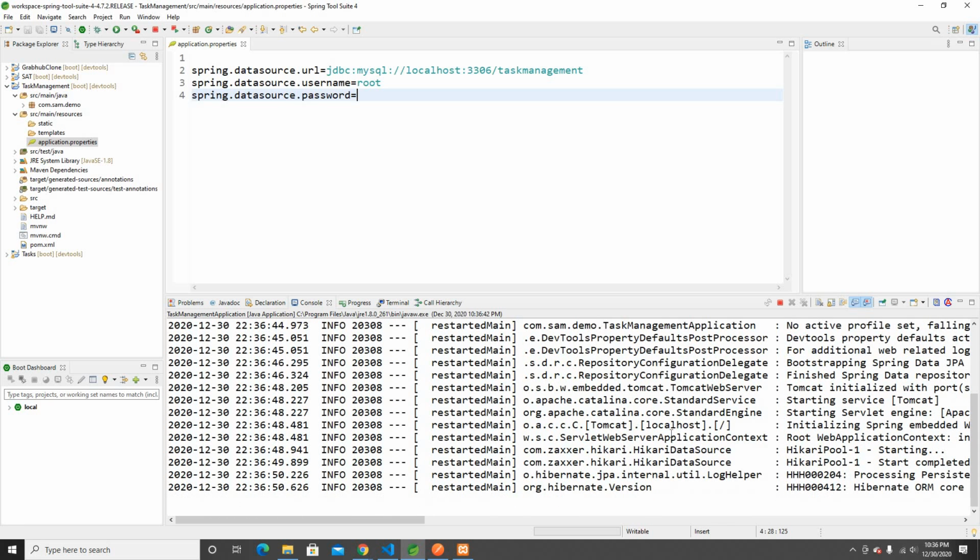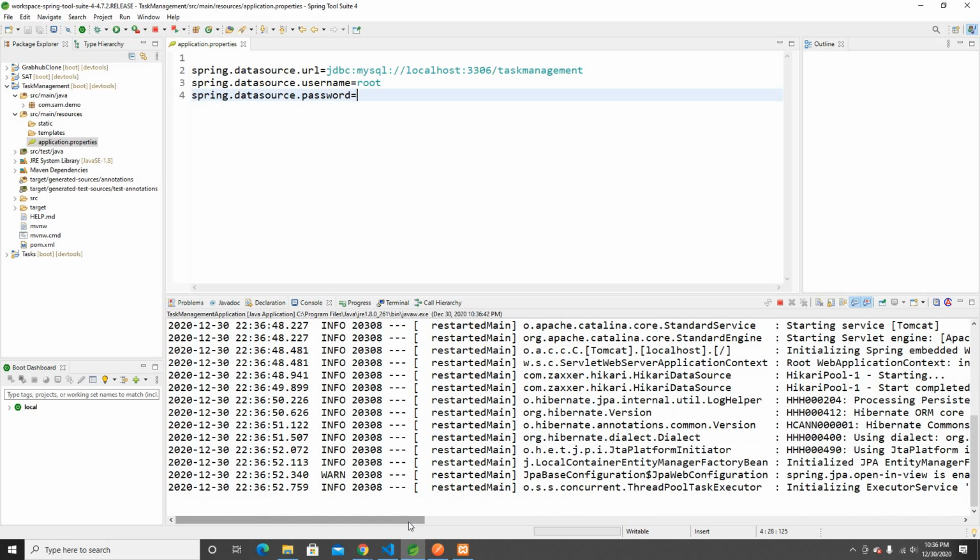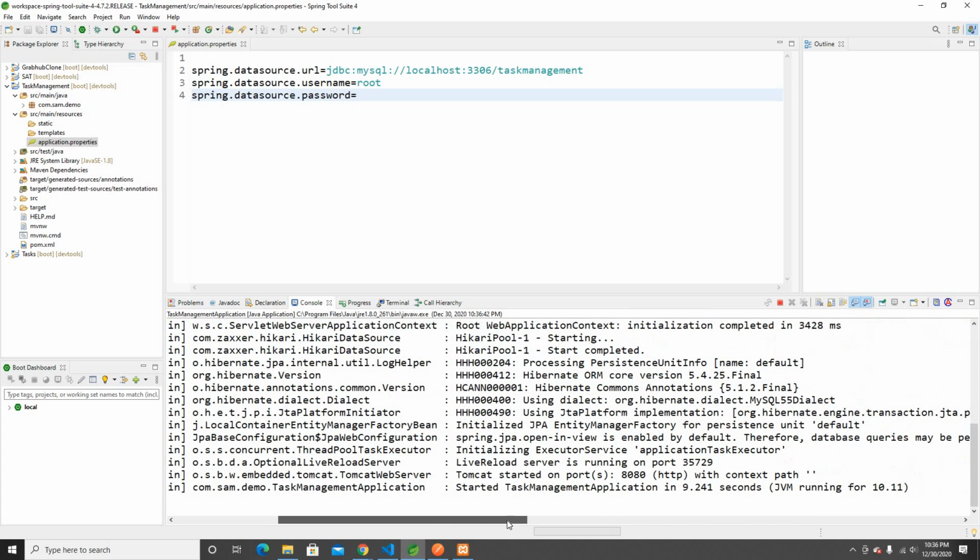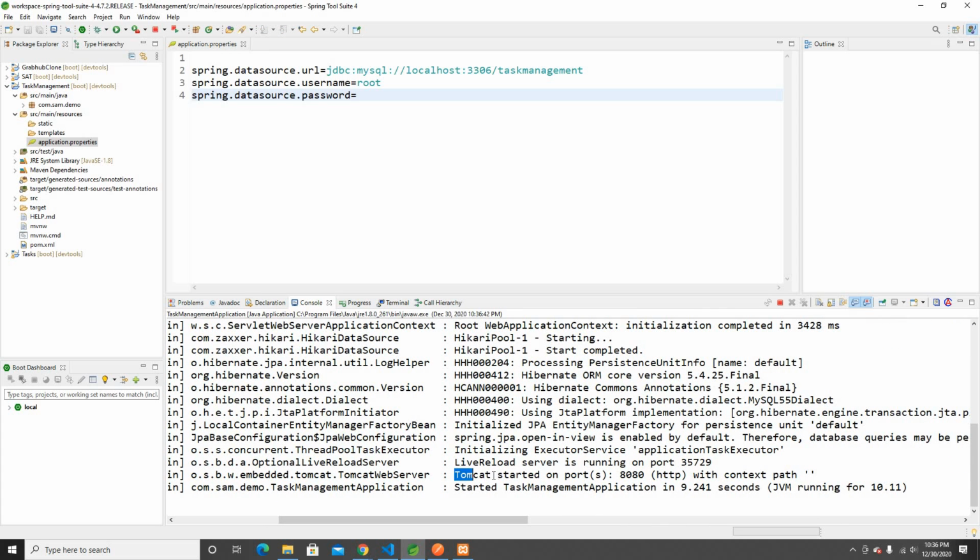Okay, it's running and there is no issue at all. It's just running and we didn't see any issue. It says Tomcat, and of course I forgot to mention one thing: Spring Boot comes with the Tomcat server itself. So we don't have to worry about running Tomcat at all. It comes with it and it's going to run it. And it says that Tomcat server started on port 8080. So it's already running.